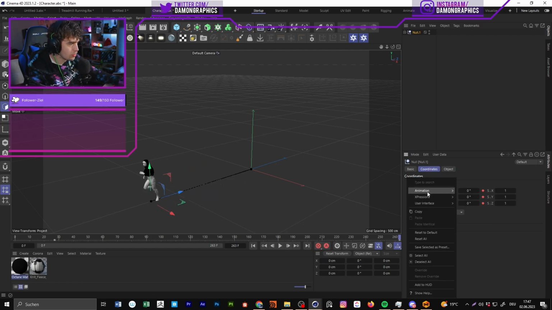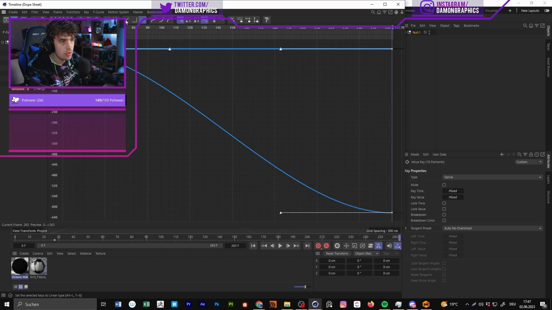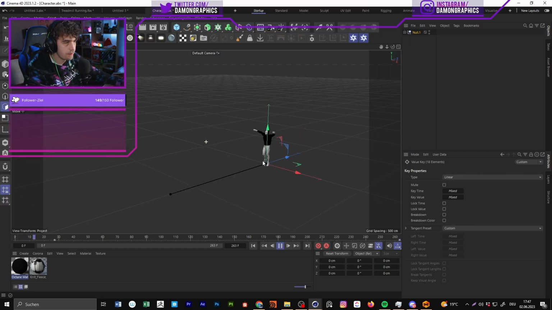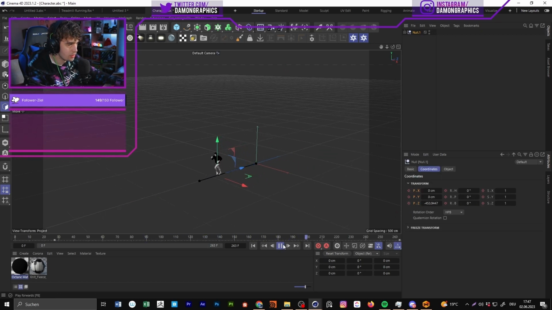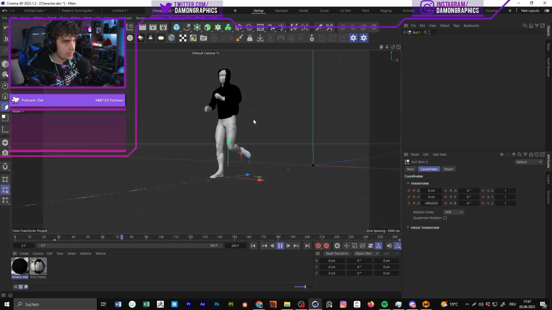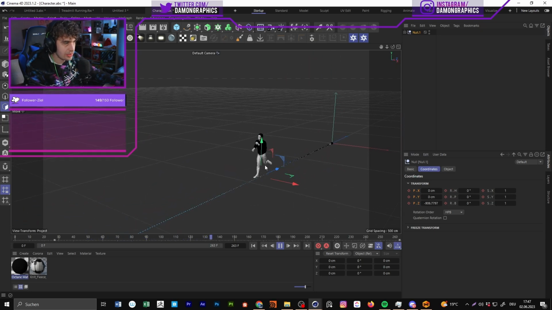And then you go to animation, linear curve. Okay, this is a little bit too slow, so go for -2000 or something, -2000. And now you have your running character with custom clothes.